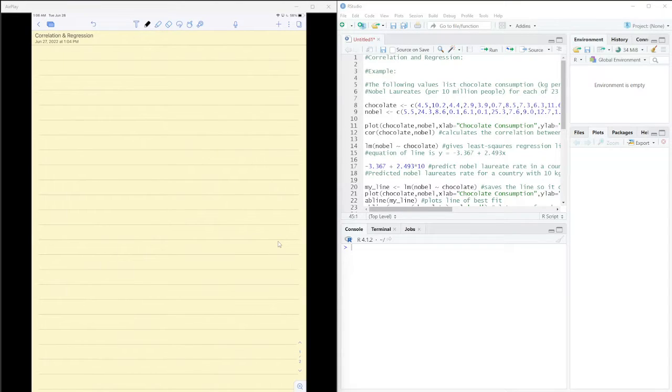Hi everyone. Today we're going to be moving on to correlation and regression. This is the final topic for the second exam. So anything after the first exam all the way up through this will be content for the second exam. So again, that includes probability, confidence intervals, hypothesis testing, so t-tests, and then this correlation and regression.